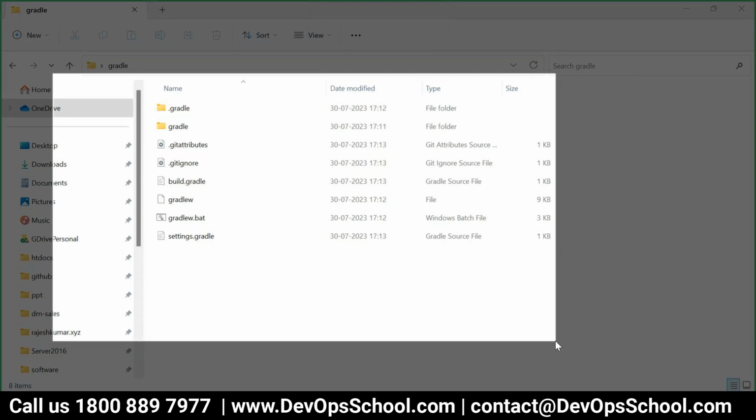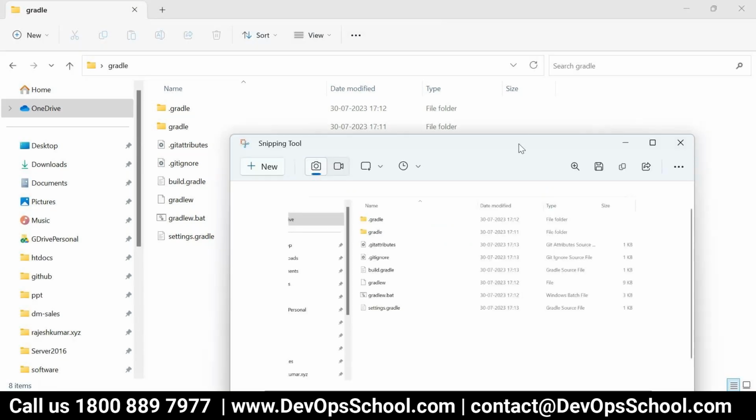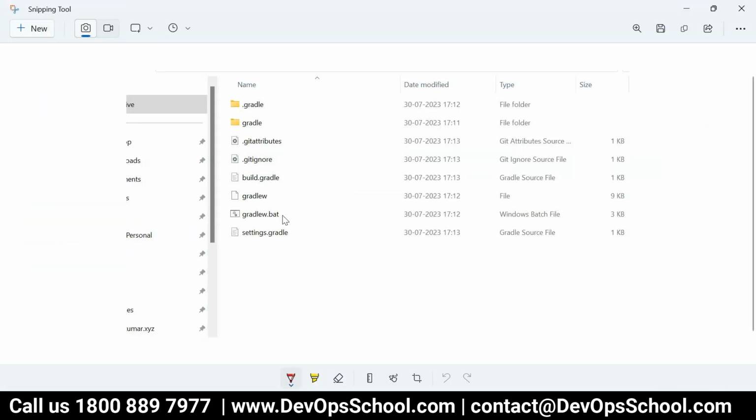Now, if you want to understand this, so build.gradle, you have it here somewhere. This is the one, something like a pom.xml. So this is your project configuration file. Now what are these two files, gradlew and gradlew.bat? gradlew means it is a wrapper concept. In the wrapper concept, what happens?